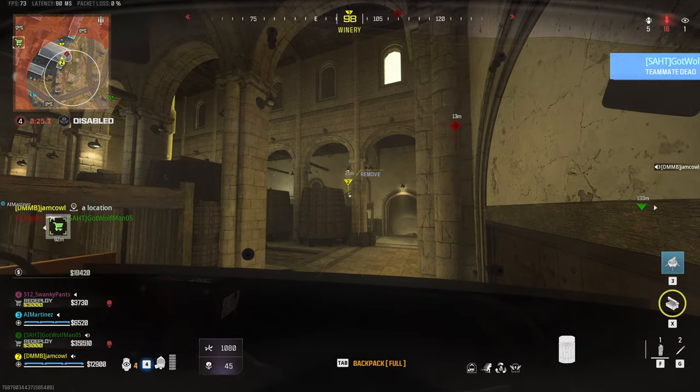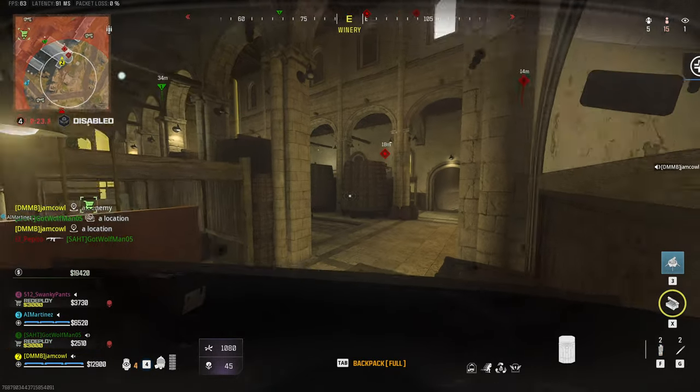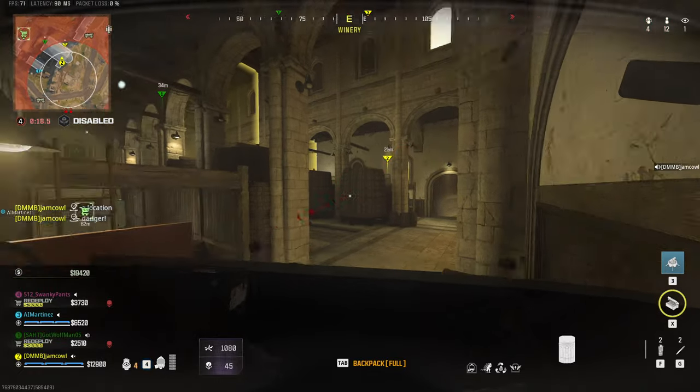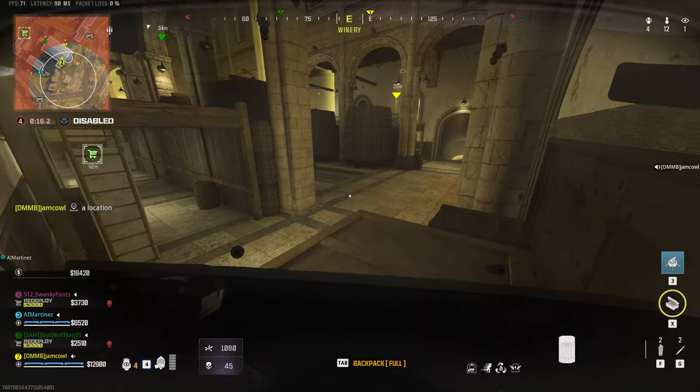Is it this guy up here that's shooting you? Is it that guy? Yeah, he's up. He was up top. Oh damn, he had the high ground. Oh crap, bomb drone. Yeah, I didn't see him.